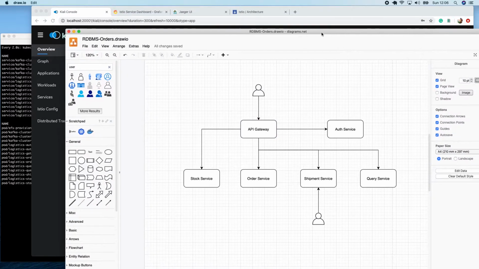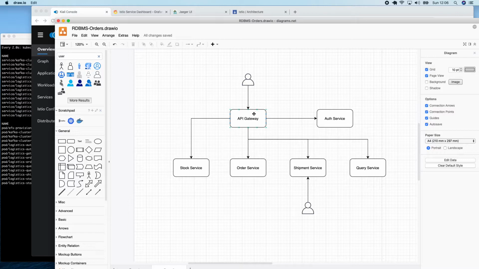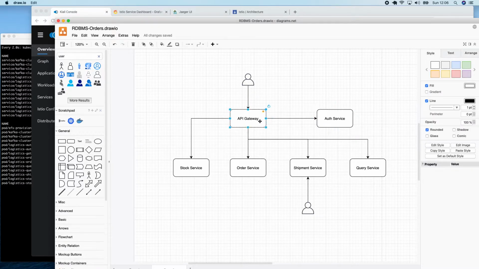If you see this diagram, using the API gateway, I'm taking the auth token from the auth service, and then using this auth token, I'm first submitting the product to the stock service so that we have the product in our warehouse. Then using the product and auth service, I'm submitting multiple orders, which go through shipment, and then manually processing those shipments and querying whether the order status has become closed or not.